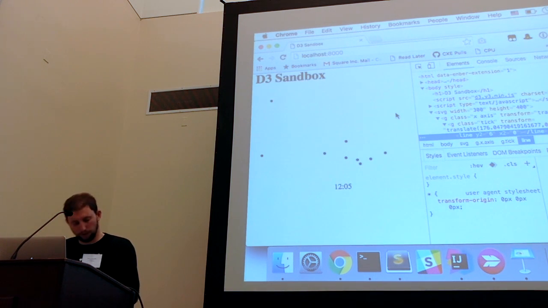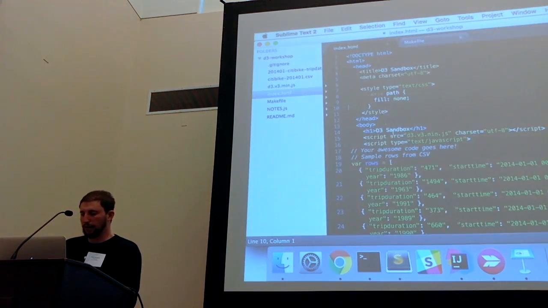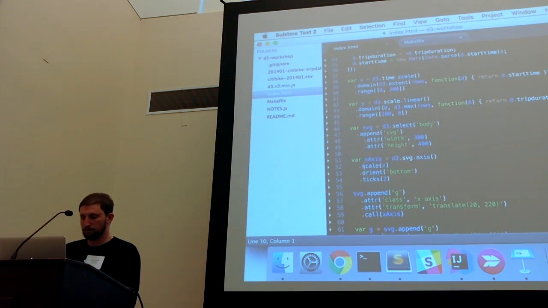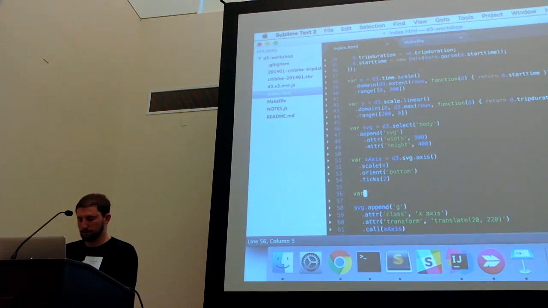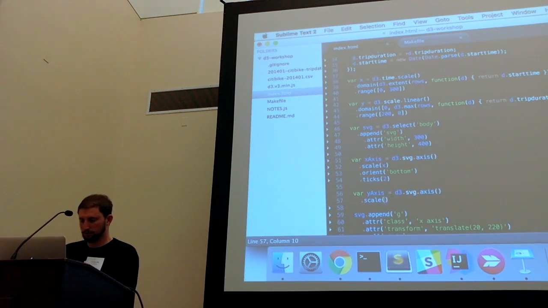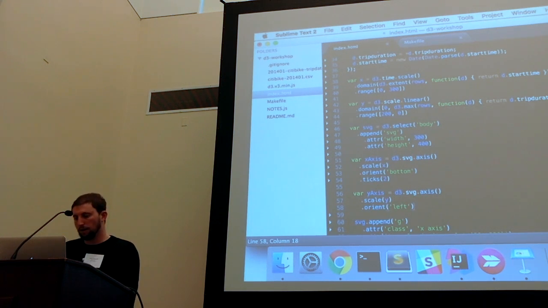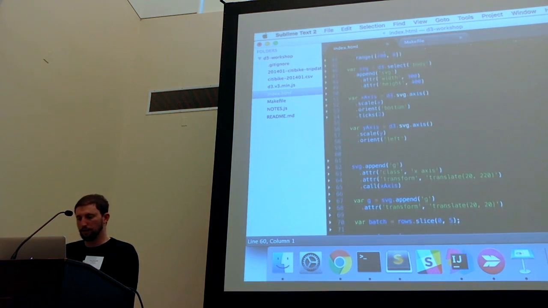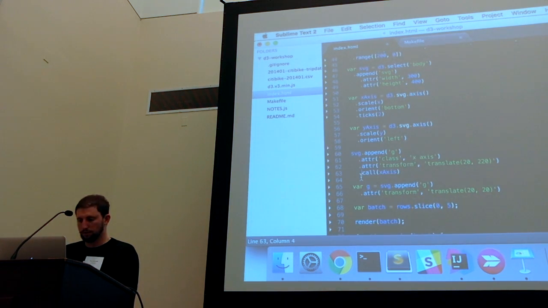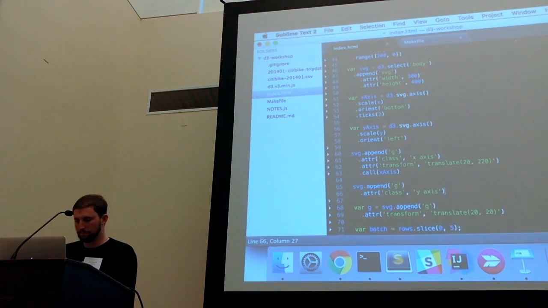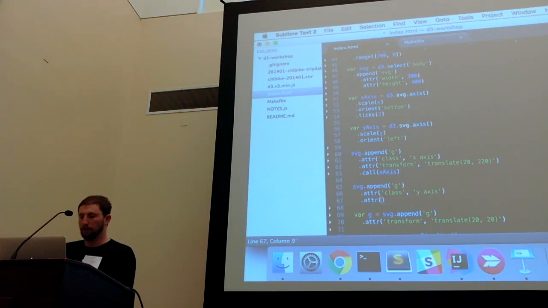Okay, so I think we have 3 minutes left. So quickly add a y-axis. We're going to orient left because we want to draw on the left side. Again, we're kind of just setting up a boilerplate.